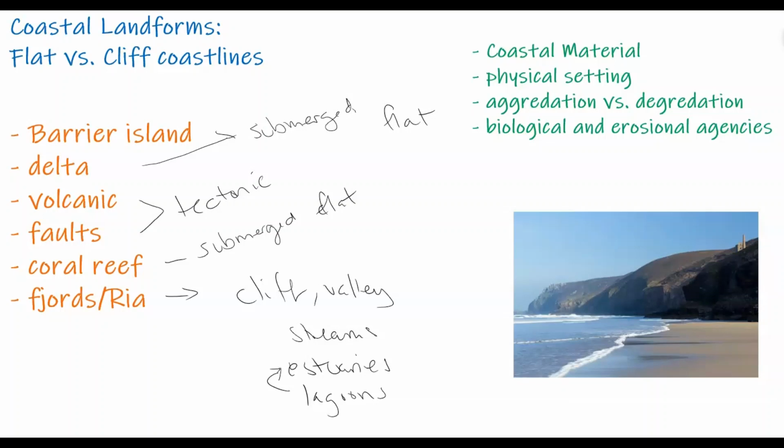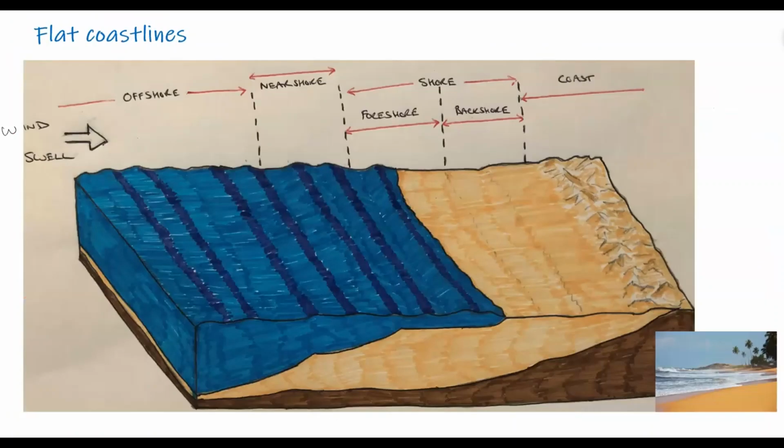beach. It can also give an indication whether it's going to be flat or cliffed, and each type will link back to each of these green list items right here. A cliffed coastline will be different in coastal material than a flat one. A flat coastline would, obviously. All right, so on to number 2 now.